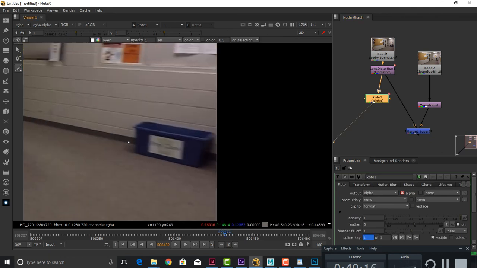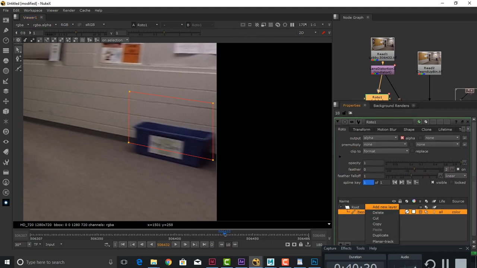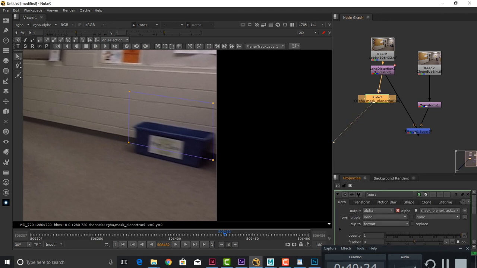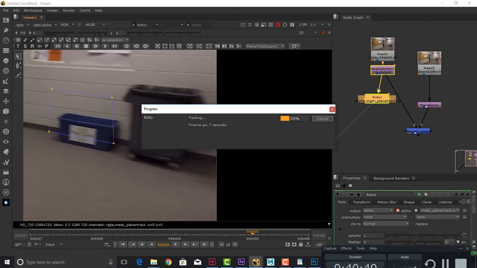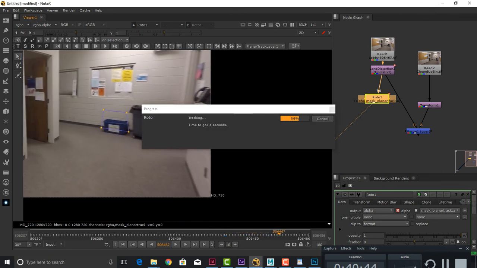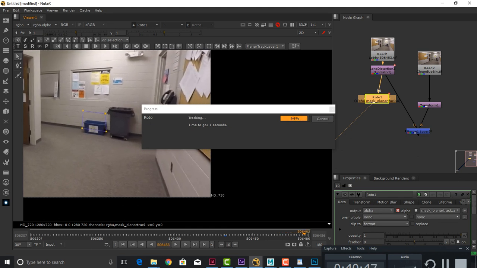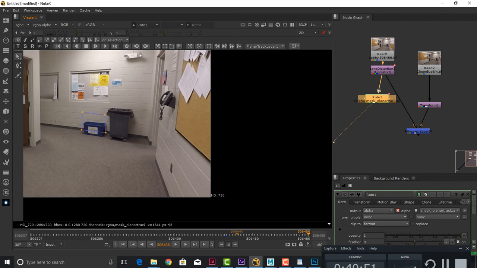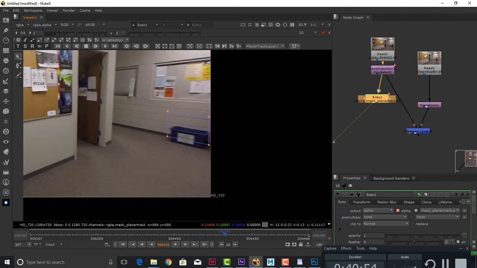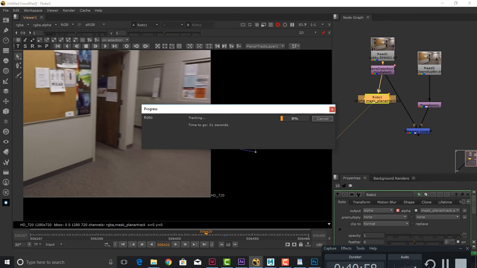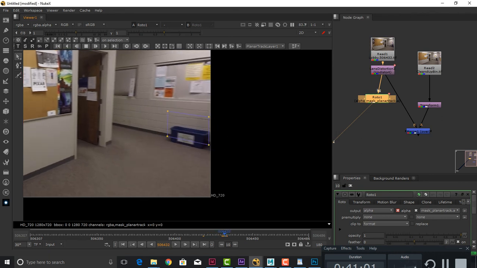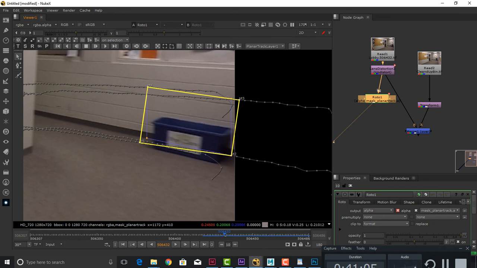All right, so I'm going to try tracking the wall first. That might be a little bit easier to get the results I'm after. All right, so I'm at 506.432. I make sure it's a planar track, and then I say track forward. There we go. Then we go back to our 506.432 right there, and we track the other way. And then there we go. Okay, so I'm going to go back to this, and back to that setup.